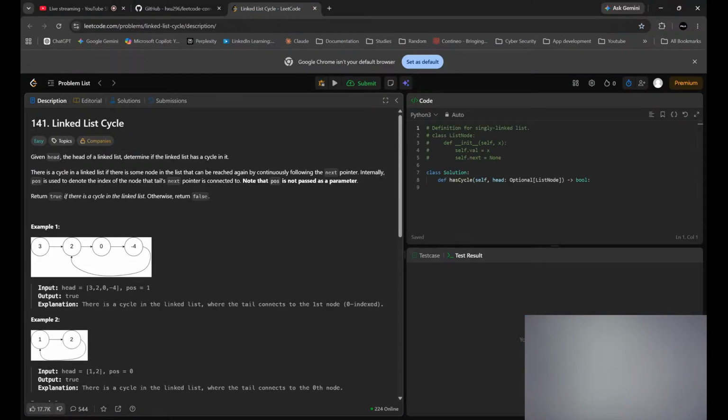The linked list cycle, kind of like this linked list. See if I'm able to solve the questions, I'll solve it. If I'm not, I'll just watch a video on how to solve the thing. 141, linked list cycle. And also I'm going to show my thinking process out here.